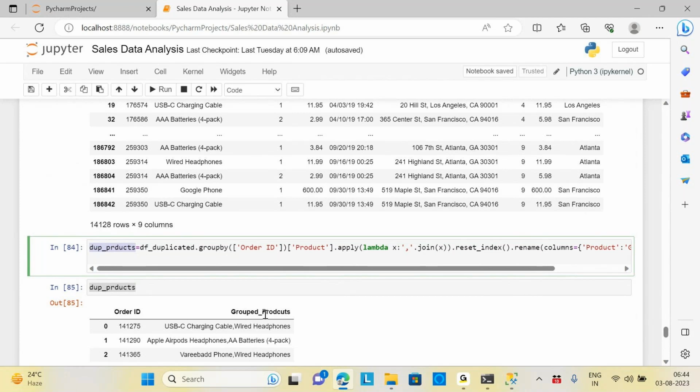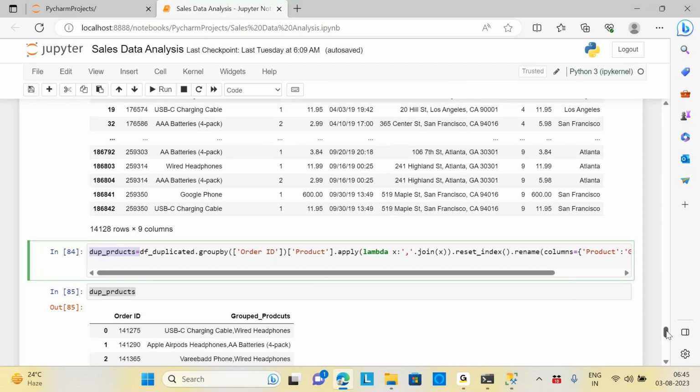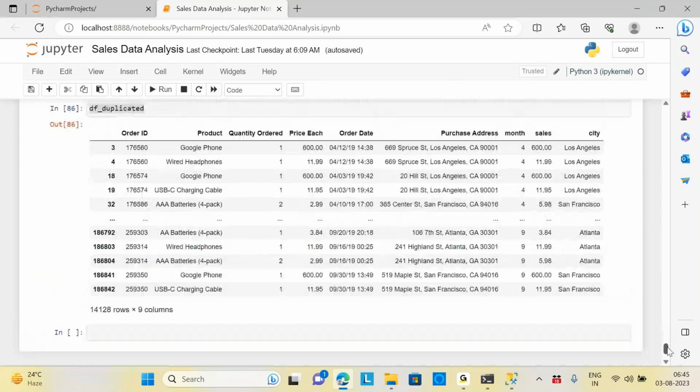Now the question is, in my duplicate products I have two columns, order ID and group products, and in df duplicated I have all the columns: name, sales, order ID, everything.